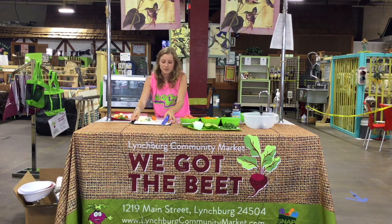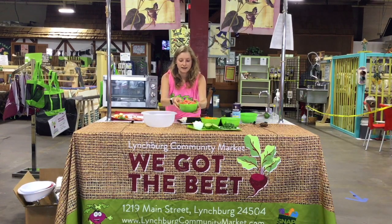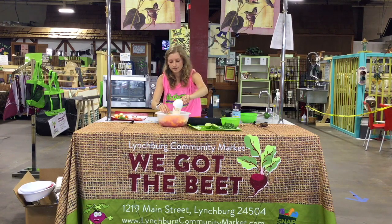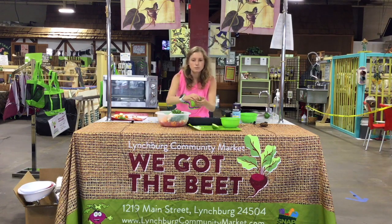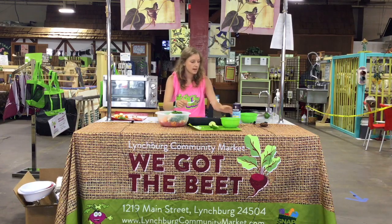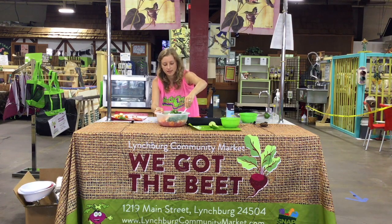And then you get to the next part, which is putting it all together. Now that we have everything diced up, we're going to just combine it. So you take your tomatoes, your peppers, onion, cilantro, and then our lime juice we're going to squeeze, and that was 2 teaspoons. So there's 1, 2, and you can always add a little bit more if you want to. And then also a 1/2 teaspoon of salt. And then you just mix that all together.